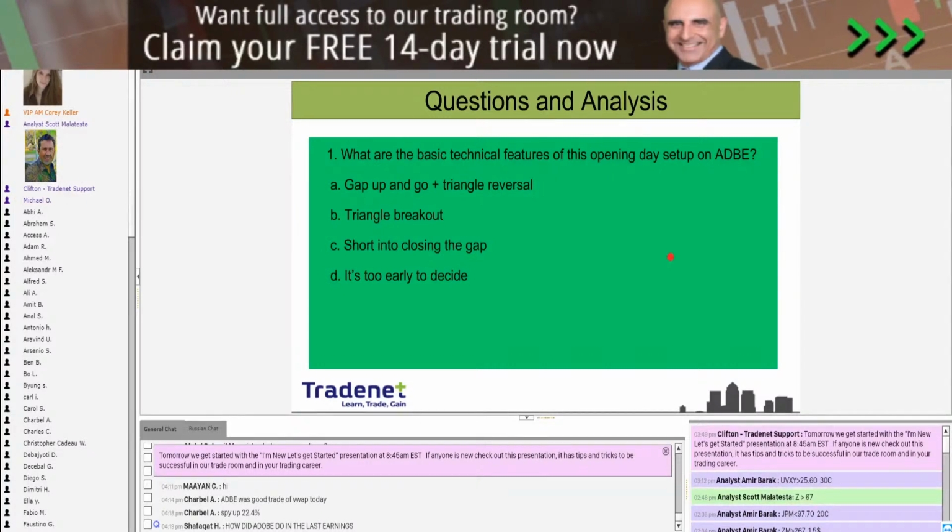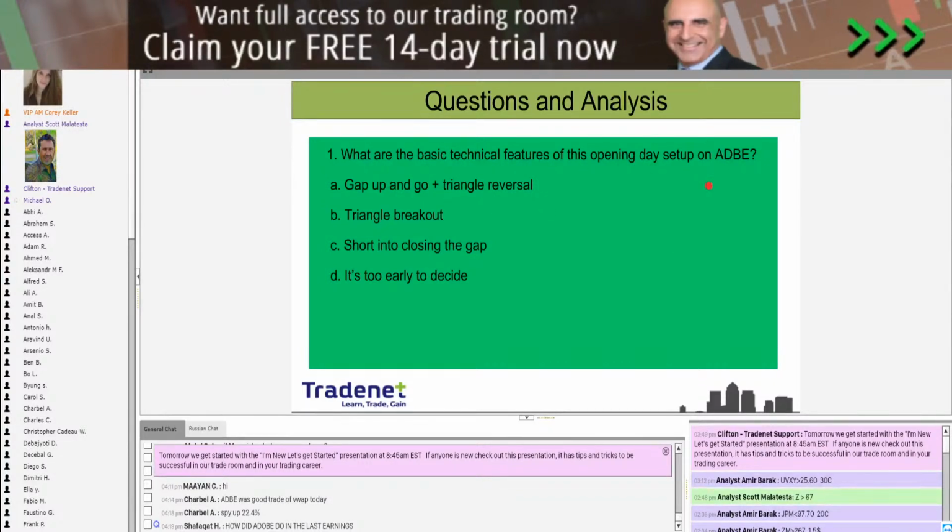Now, if a strong stock is turning lower and trades lower, is it a strong stock or a weak stock? That's the main question. But if we have a gap up and go situation, then the answer is clear. It's a strong stock moving higher. We have no question mark regarding the trade direction. It's already a plus.